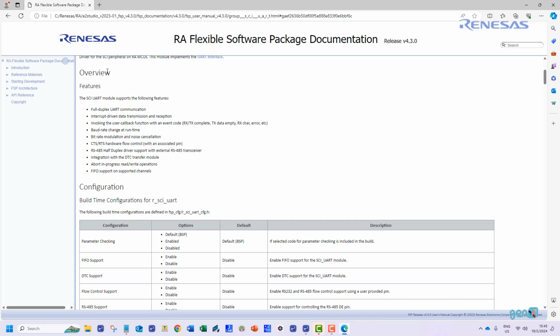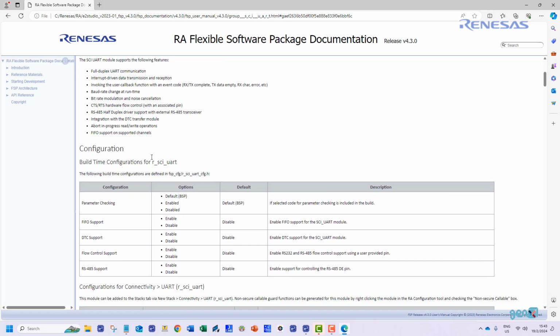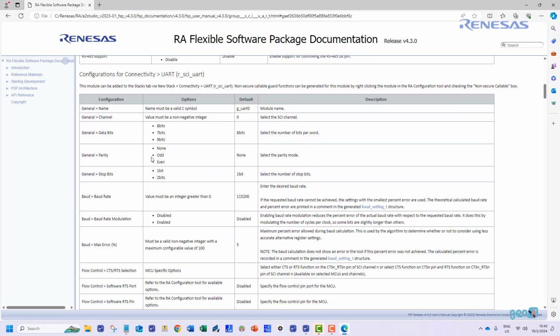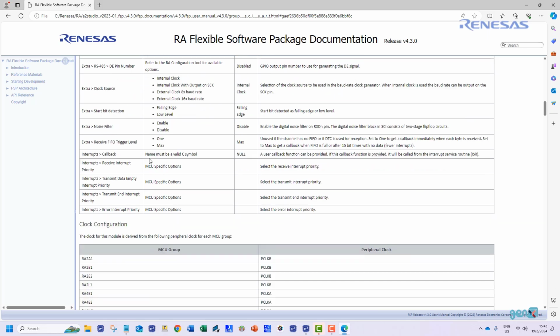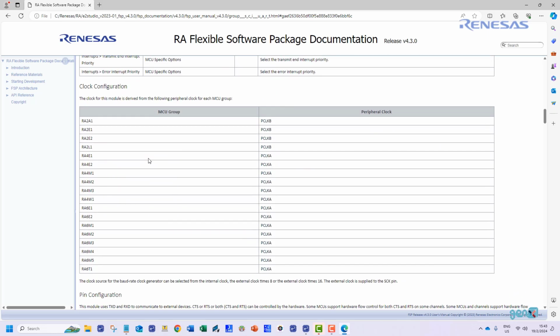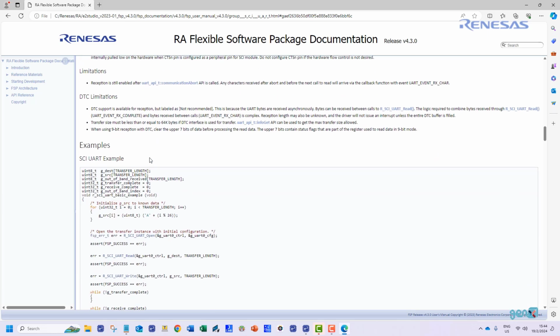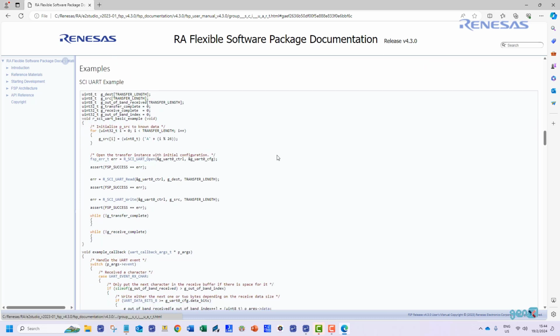Now, as we scroll down this page, we shall see information on the description of different configuration options for this module. These can be configured from the properties that we have seen in eSquare Studio. After the configuration options, we can see that an example code is given. This is a basic implementation of an eWart driver using the API functions we have just seen.